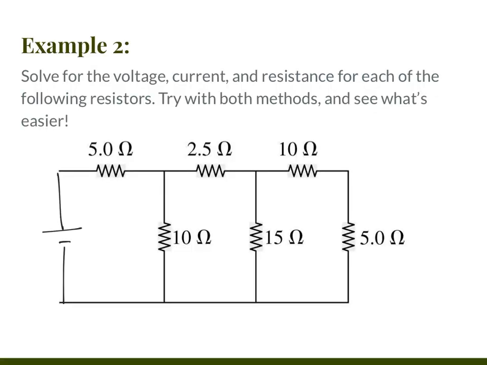This one we're not actually going to work out. It is the same example as I used the other day in class, where we found the equivalent resistance of this whole thing. So if you want to see how to do it with Ohm's law, go back and watch that video and it'll show you how to do it. If we were going to do this with Kirchhoff's laws, we would start by drawing points at each of the junctions and drawing current between all of those junctions.